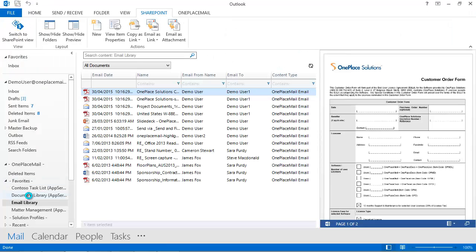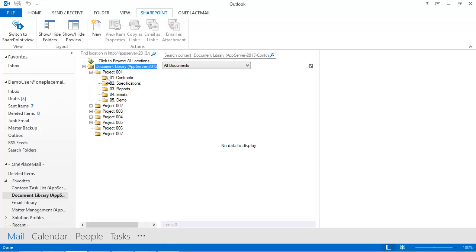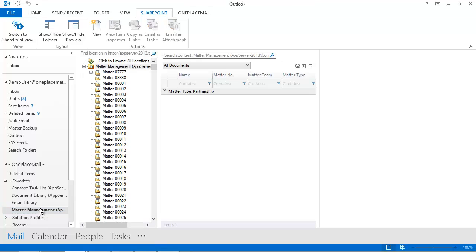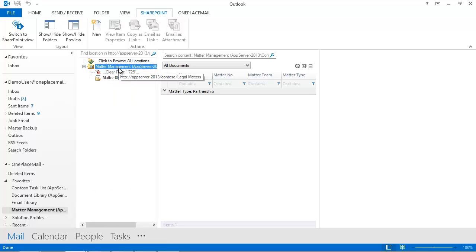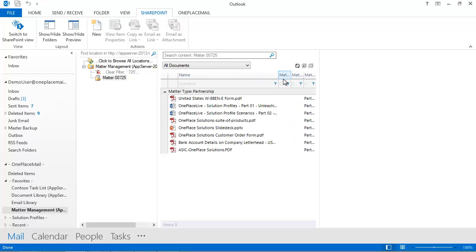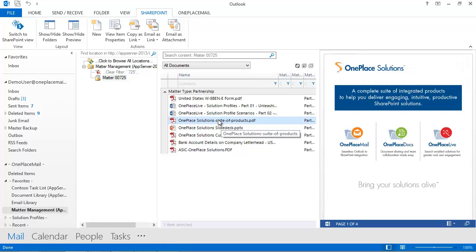If I select a library with folders or document sets, these will automatically display, allowing you to drill down into any folder structure. In a similar way, libraries containing document sets are also displayed. I can filter the list of document sets in the navigation tree by simply selecting a location and typing a few characters. The navigation tree is both consistent and common in capability across the One-Place Solutions suite of products, meaning your favorite locations are also available in One-Place Docs and therefore in Microsoft Office, Adobe Acrobat, and Windows Explorer.